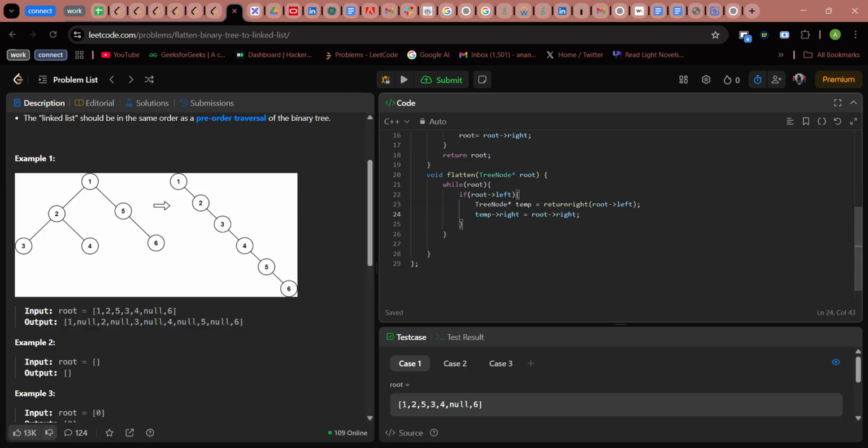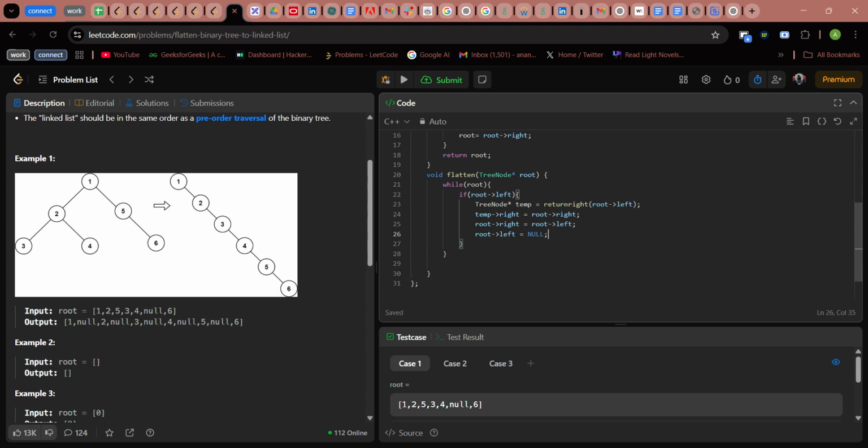Okay, good. Now what about the left? Now the left node is still there. I have the root left. Now what will happen is that root right, which has already been connected to the temp, is to be changed and it has to become root left. Okay. What about root left? Root left will become null. There is nothing left for it. It has become a stale node, boring node, useless node.